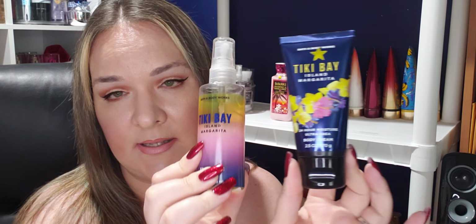Okay. The next thing that I got here is a travel size. Now this one I got because my daughter's name means this. Vanessa means this. When I show you guys what the set is, you're going to know. And I also have the full size fragrance set in this too. You will see that later on. So this is the travel size butterfly. Vanessa means butterfly, guys, in case you're wondering. And then that is the body spray with it.